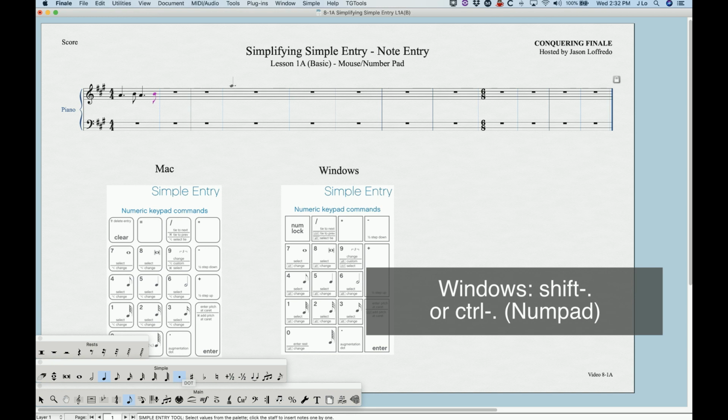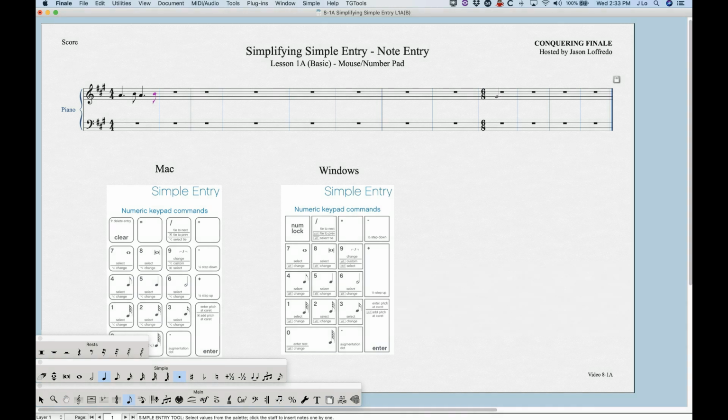So what this means is that, and you'll see my cursor is now a dotted quarter note. This is why I have that 6/8 over here. This is handy in compound meters, because then you can just enter strings of dotted quarter notes without having to enter the note, press period, enter the note, press period, right? So that would be a sticky dot. And to unstick it, just again press Shift period. And again, it's either period in the main part of the keyboard, or in the number pad part, all right? So that is dotted notes.